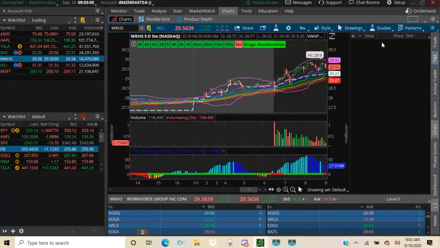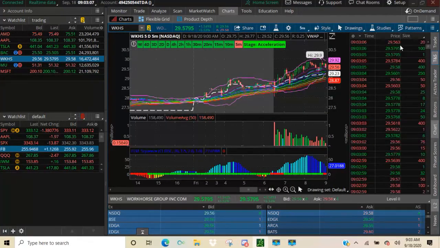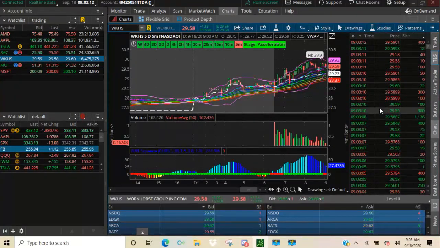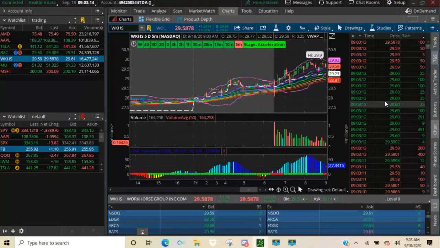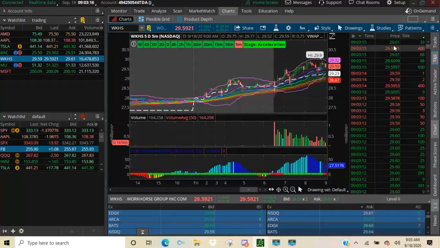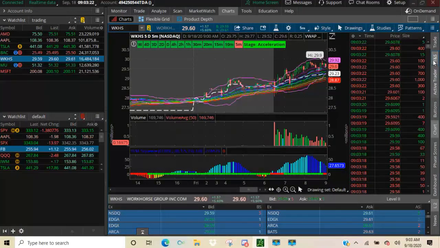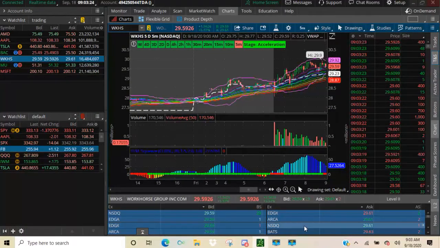That's TNS, and that will load up right here on the right-hand side. This is crucial to know about the trade. You need to know what they're paying, and you need to know how big they're buying and selling. This is crucial. Time and sales and level 2.